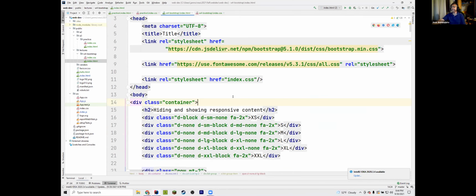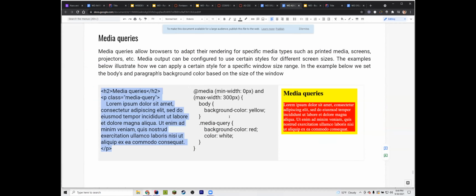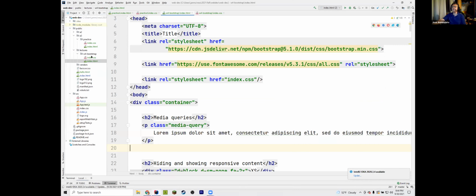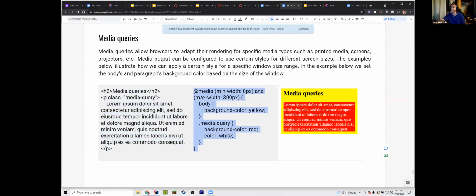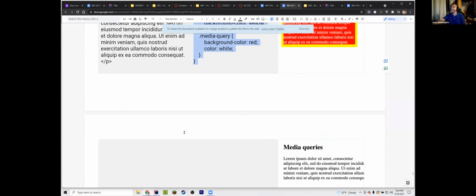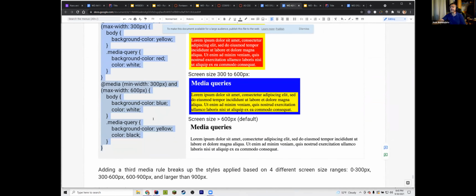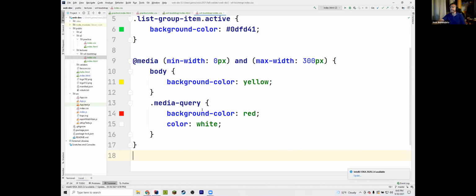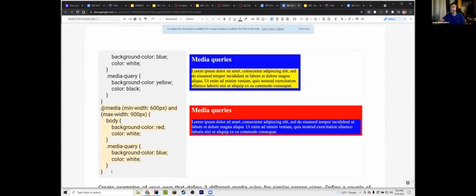Sure. Let's add the media query content that we're playing with, and let me copy this into a separate CSS file. Then we have more CSS down below, and one more, I believe, this one.